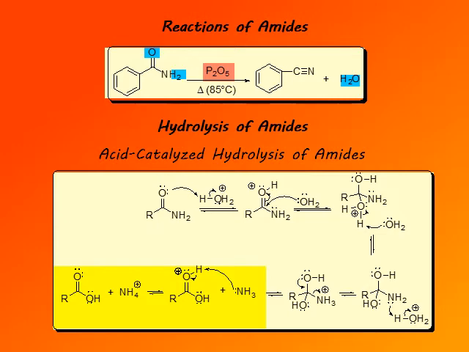As you can see, the entire process is reversible, and all of the steps are actually reversible. What makes this process favorable and makes it go all the way to carboxylic acid is the formation of ammonium cation. It is the ammonium cation that is a very stable species. So it's the byproduct that is very stable and that makes the overall process favorable. If the process only involved conversion of carboxylic amide to carboxylic acid, then this process would not have been spontaneous, because a more stable compound would have been converted into a less stable one. But formation of the byproduct, ammonium cation, makes the overall process favorable.